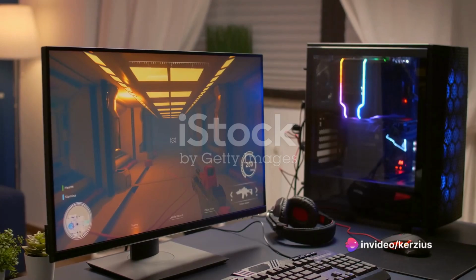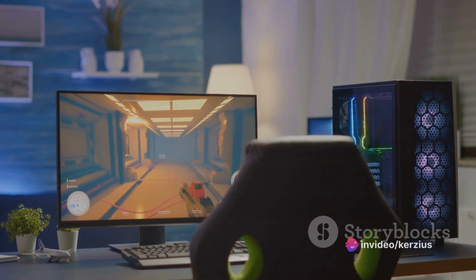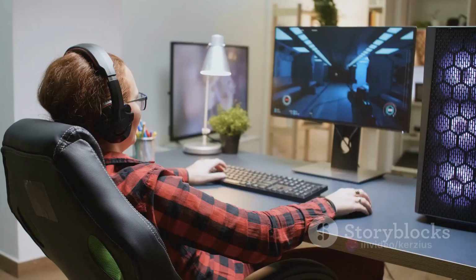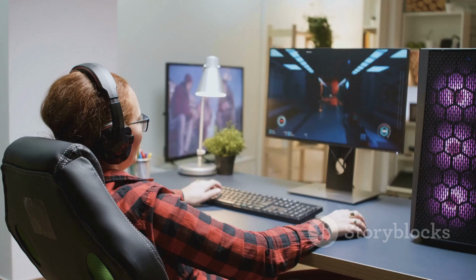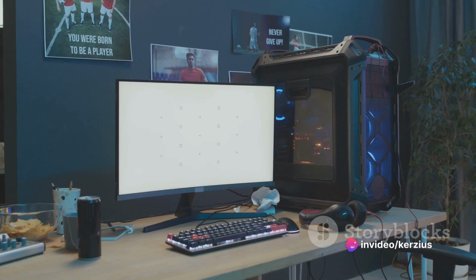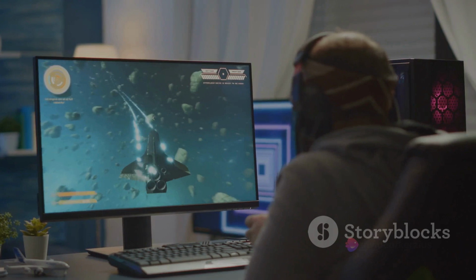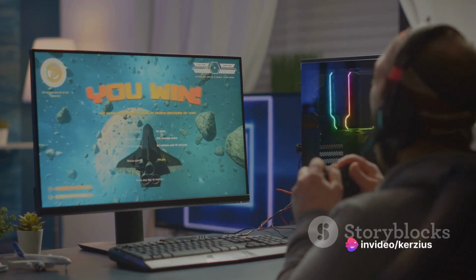And let's not forget the aesthetics. With its sleek black finish and cool red accents, the Respawn 3010 is a desk that screams gamer. It's a statement piece that says you're serious about your gaming. So, if you're looking for a desk that offers both form and function, look no further. The Respawn 3010 Gaming Computer Desk delivers on all fronts. It's a gaming station that's built to last, designed for comfort and style to impress. The Respawn 3010 Gaming Computer Desk, where comfort meets durability.